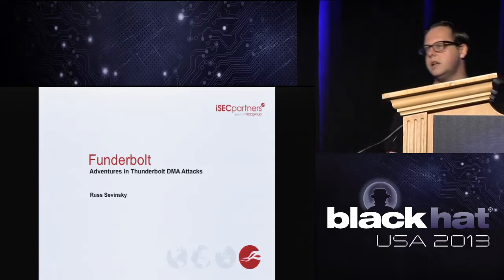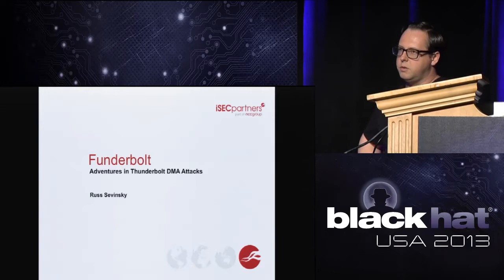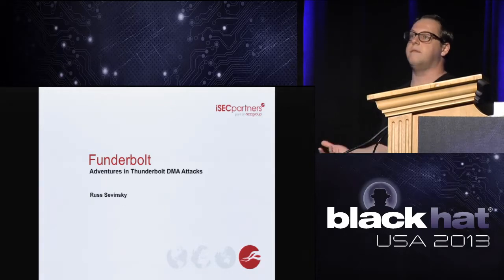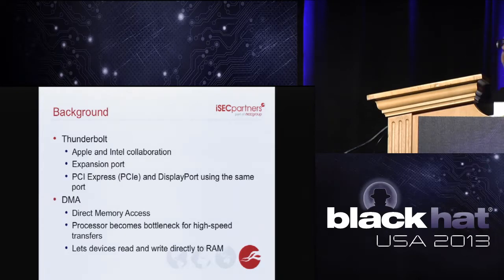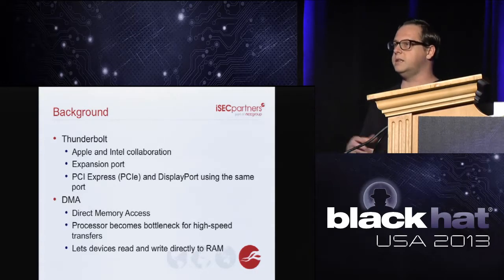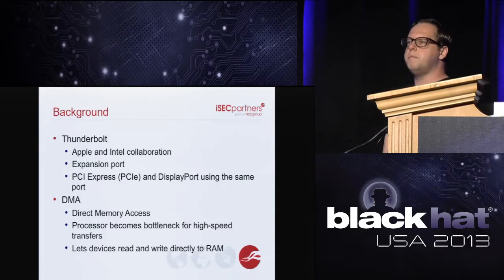In order to get a deeper understanding of what we are looking at, we're going to need some background information. At a high level, we need to know what is Thunderbolt and what is DMA. Thunderbolt is Apple and Intel's joint effort to combine a high-speed data bus and DisplayPort all on one expansion port. So no more having to get an HDMI cable and then a USB 3 cable. It's all on one expansion port. The basis, it funnels down into PCI Express.